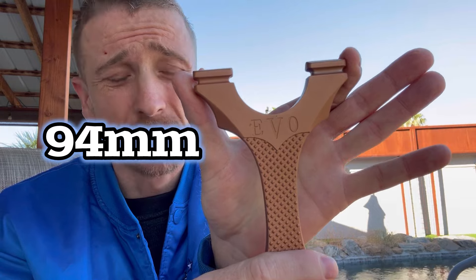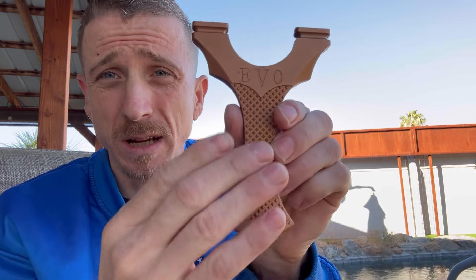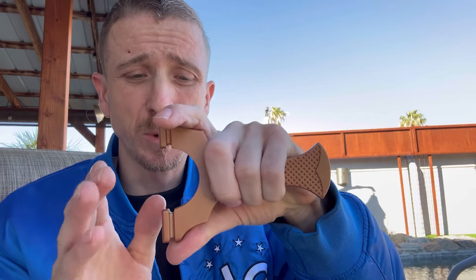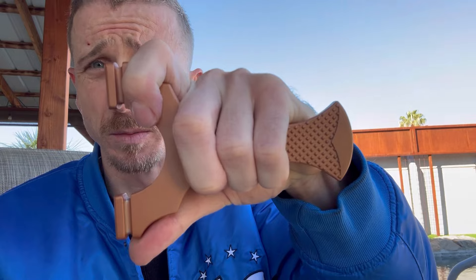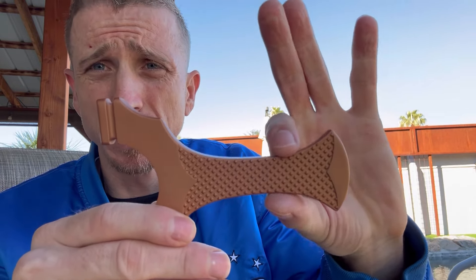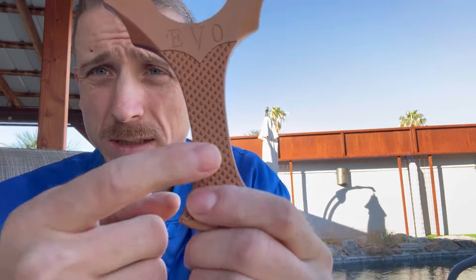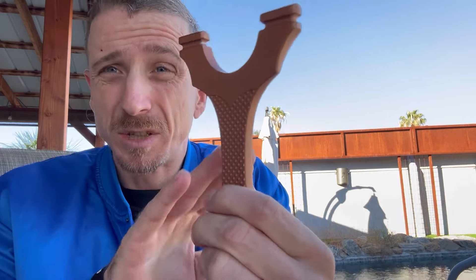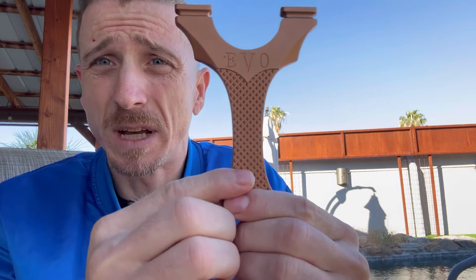So this is a 95mm wide slingshot. It's got slanted tips there, which I really like. It's made out of steel and it's got a beautiful anodized finish on it. I do want to make some tweaks though. First, it's just a little big for my hand, so I want to beef up the swell a little bit to choke my hand up to the forks better. The other tweak — see this grip pattern? I think it's really cool, but when I shoot this for a while it kind of starts to eat my hand up like a cheese grater. So I'm going to do some customizing on this section of the handle to solve that cheese grater problem.